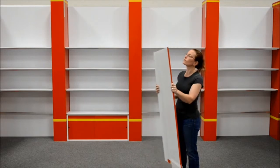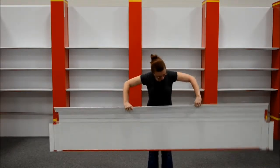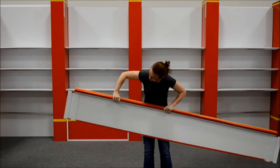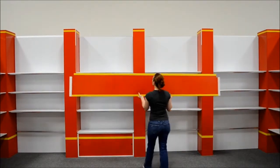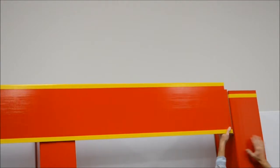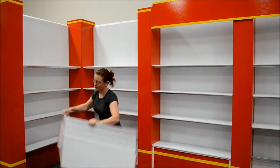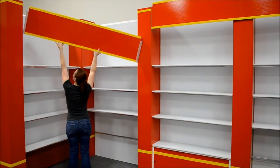The next step is to connect the signs and attach them to the top of the pillars. First, unfold the sign, fold the triangle that's in the back of the sign, and connect the velcro — the sign is built. Take the large center sign and place it in the middle of the pillar on top of the column. For the corner signs, repeat the same process: unfold, fold the triangle so the velcro connects, and place the sign in the corner as shown.